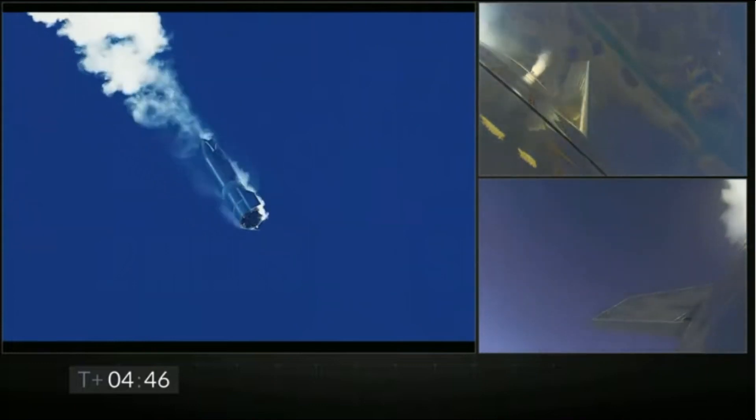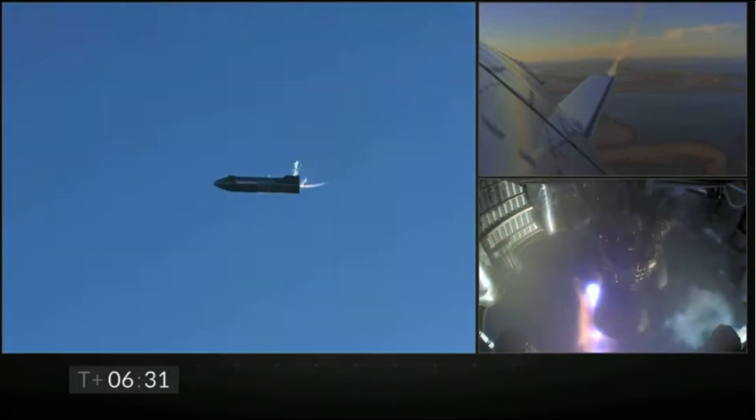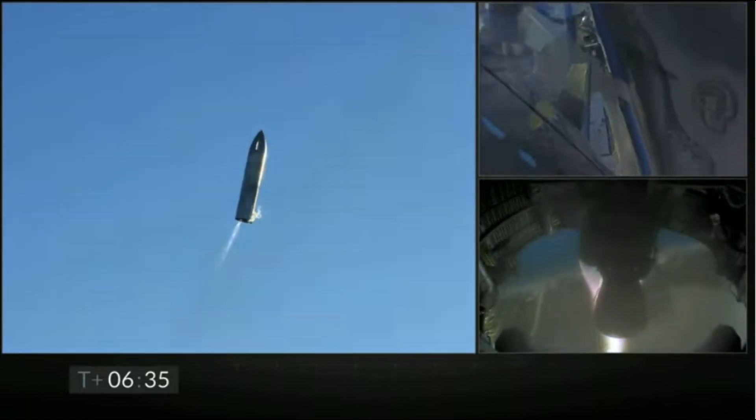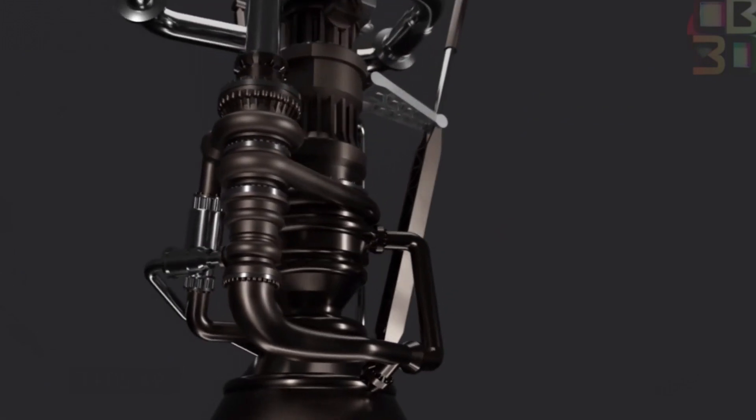Now all the maneuvering the Raptor engine has to do, along with the propellant tanks, while going from an upright position to a horizontal position and then very quickly back to upright, could possibly introduce bubbles of gas into the plumbing system of the engine and complicate this process. Now listen very closely to the sound from Starship 11 as they try to restart Raptor number 59. This sounds like a flame being snuffed out as you add fuel and oxidizer to the combustion chamber.